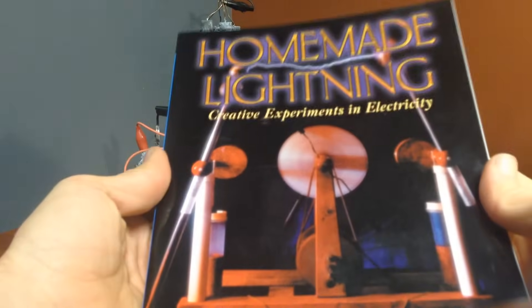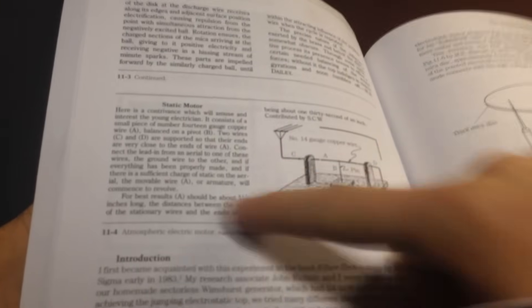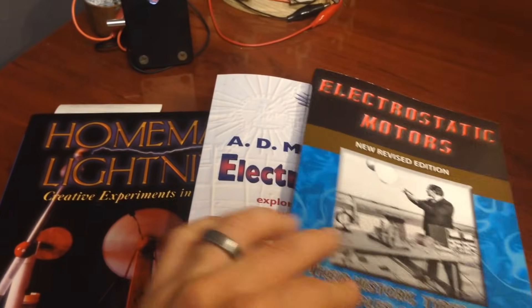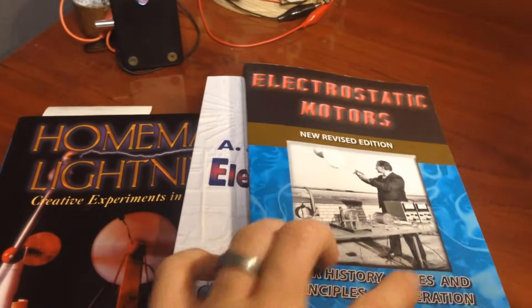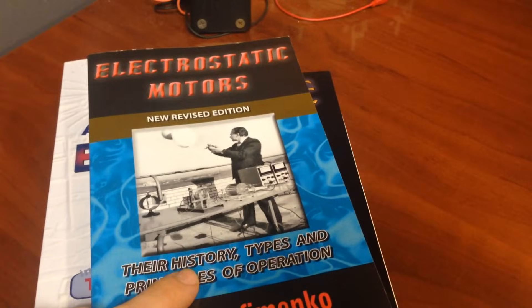The third one that I've been having a lot of fun going over is this book called Homemade Lightning by R.A. Ford. This book is full of cool stuff, and this book actually had the diagram that I wanted to build up on this very simple static motor with aerial antenna that you just saw in video. But this book has a lot of interesting stuff. I was really surprised to see that it has a section in it that possibly could have connections to the Kapanendez devices and some stuff I'd like to try with the jewelry or crossover circuit between grounding and picking up earth currents. So these three books make a treasure trove of information on electrostatics, high voltage, atmospheric electricity, etc.